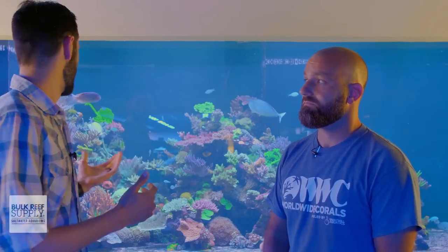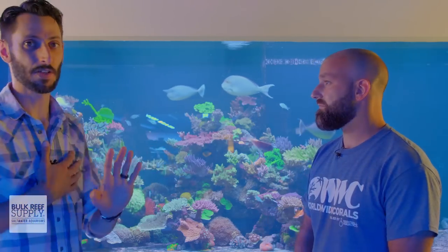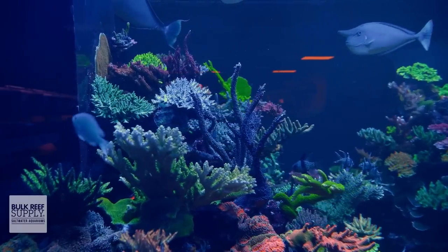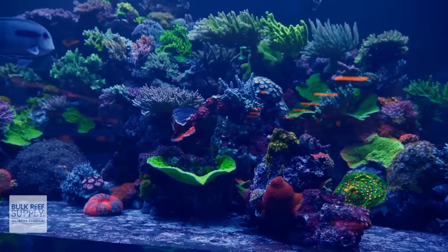That's incredible — to not have been at the tank when the swap was made and to walk in the next day and notice that dramatic of a difference. I'm not surprised, having changed the lights on my tank from G5 to G6 — not nearly as much of a change as G4 to G6 because they're optically similar — I was shocked at how much extra light was being thrown at the sides, able to see the overflow and the back wall completely lit up versus having some shadowing. I'm seeing the same things in this tank — the powerheads — it's really mind-blowing how they managed to get the light to come off to the sides as much as it does.